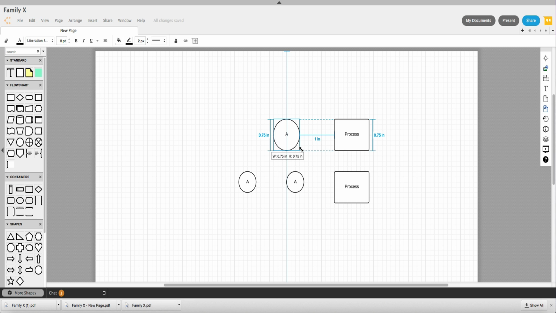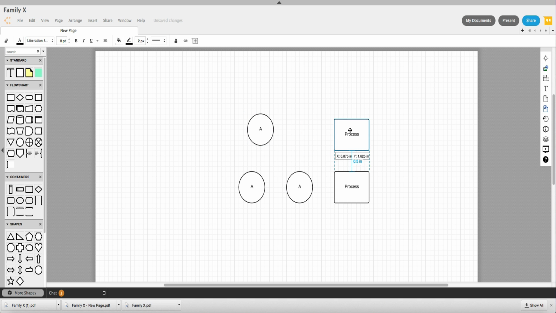So you know now that that circle is the same height as the rectangle next to it. So there we go. So let's resize these. Single click to bring up the double squares, and then drag, single click, and then drag, and there we have it. So we have here a mum and a dad.